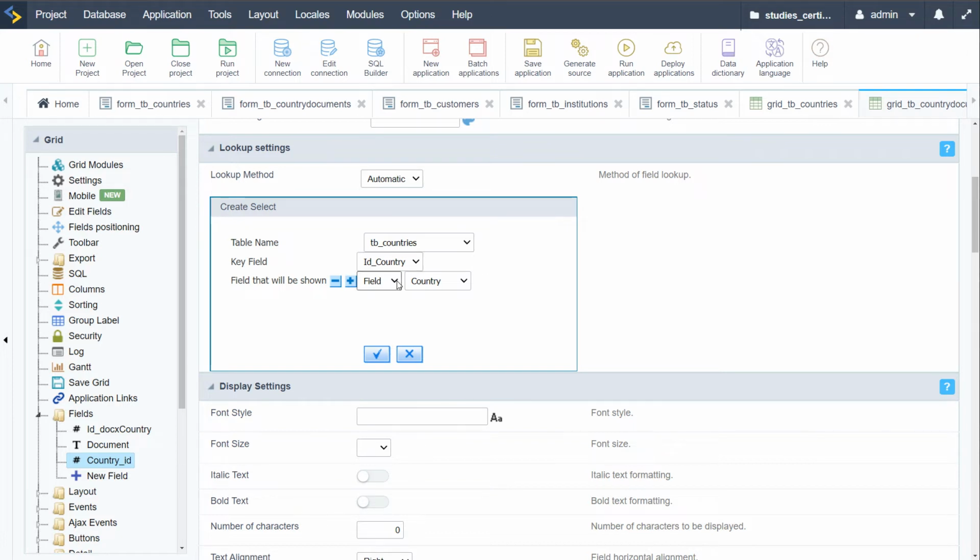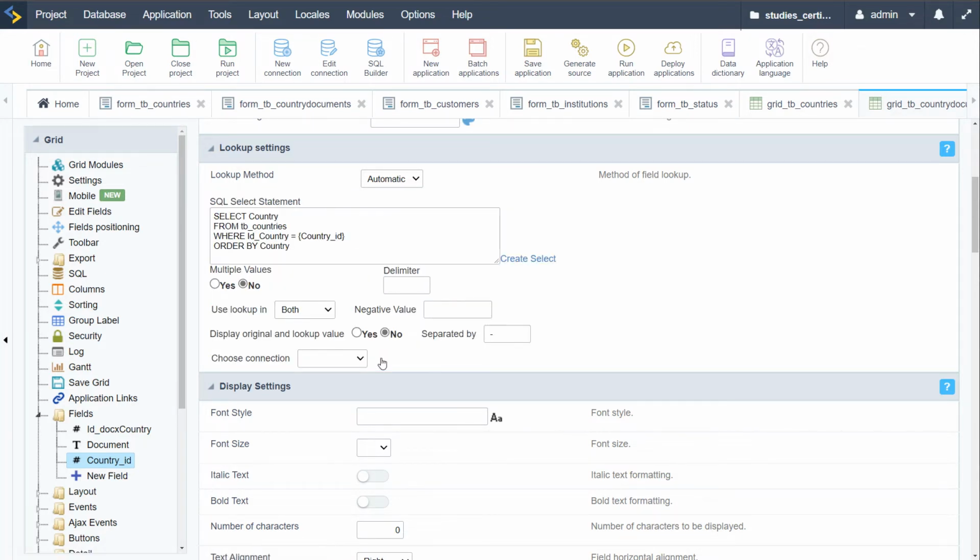We have then also the type of field, whether it's a field or value. It is a field, we can leave that typically as it is, and then we can choose the field that we want to have displayed. So in some cases you may want to have the ID or some other field that is available. In this case we just want the country, and that is then what I will select.